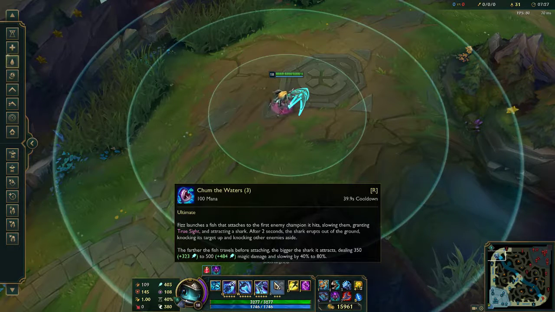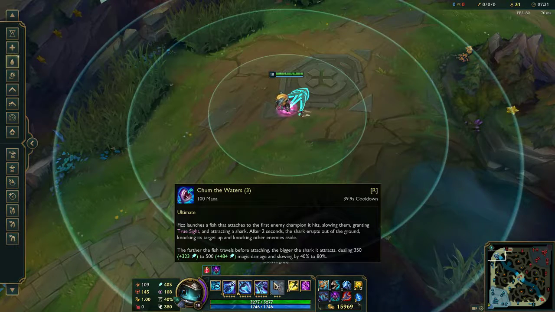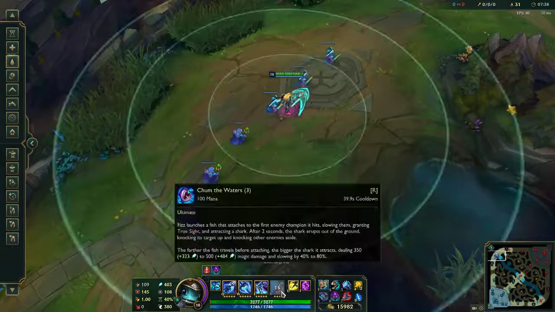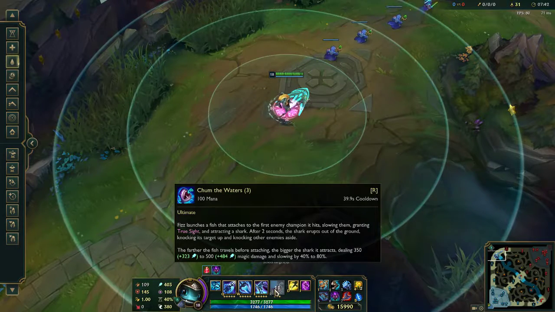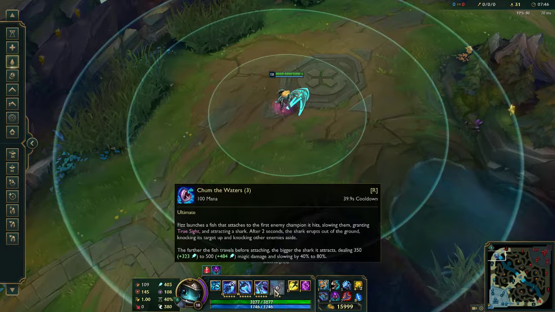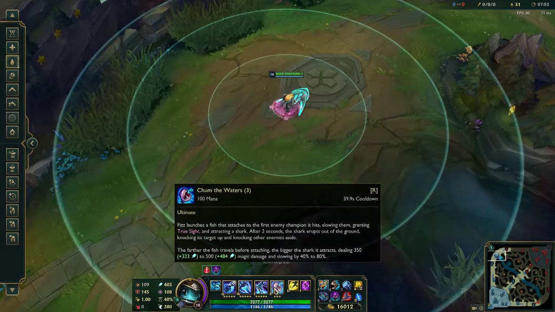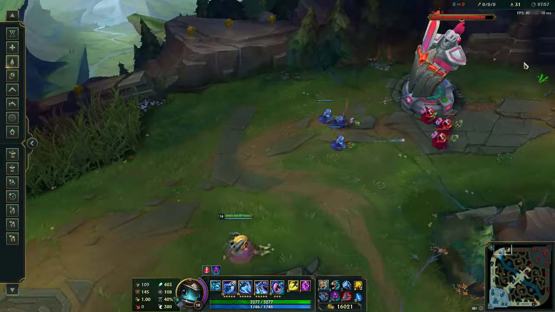The farther the fish travels before attacking, the bigger the shark it attracts, dealing 350 plus 323 to 500 plus 484. So it goes anywhere from about 78% scaling to about 105% scaling, which is still pretty good. Magic damage and slowing by 40% to 80%. So the slow gets larger the longer the projectile.